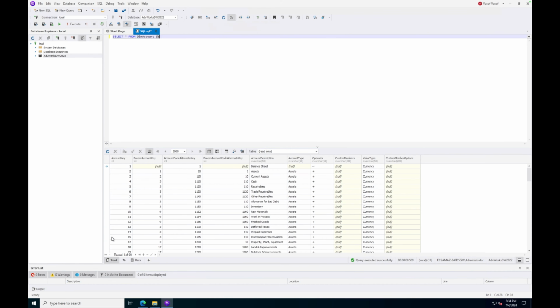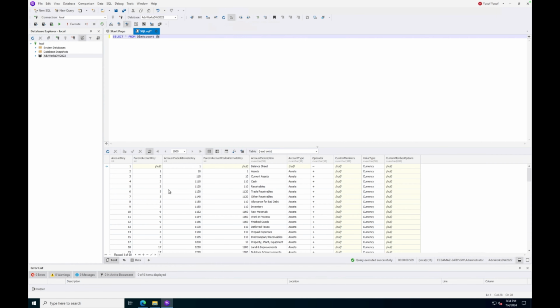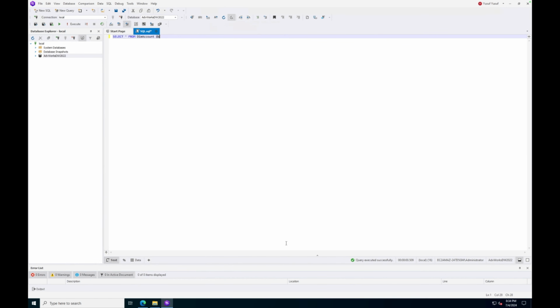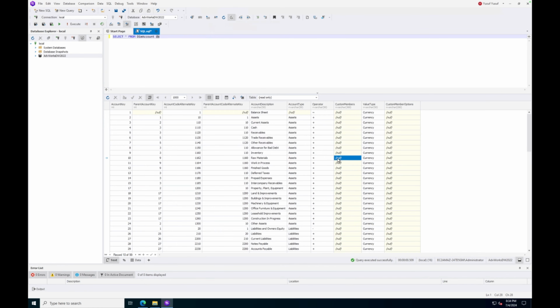So in the data, this is the text section. If you prefer the data only, you can select data only here, or the text only, or you can switch them however you want. So I'll just select that, which is good. I can see the data as I wanted it. I'll just expand this again and move this up a little bit. And yeah, so you can see the dim account.